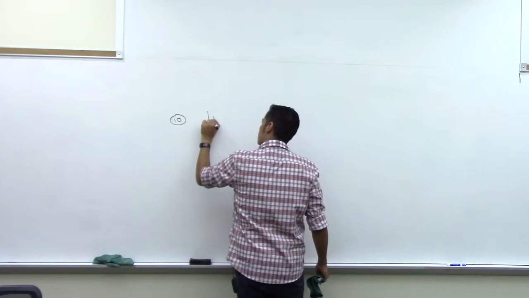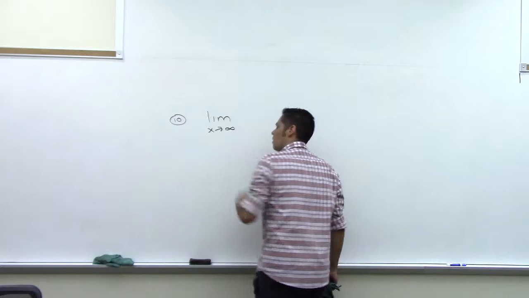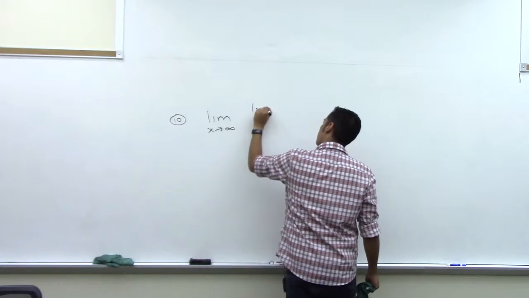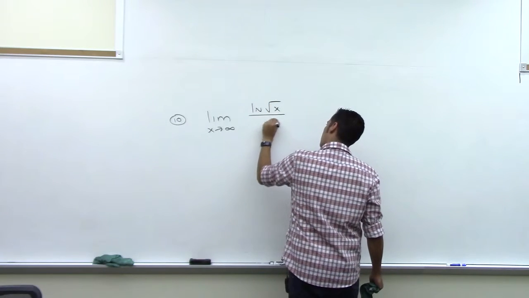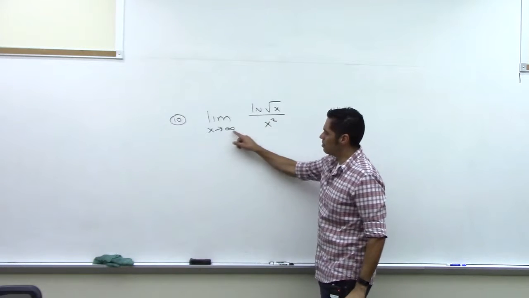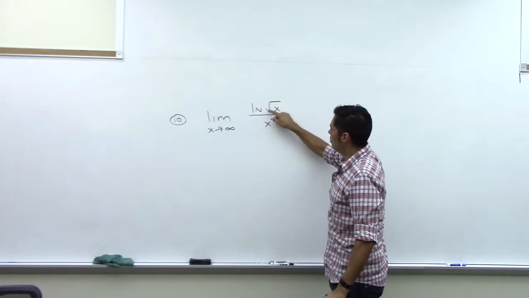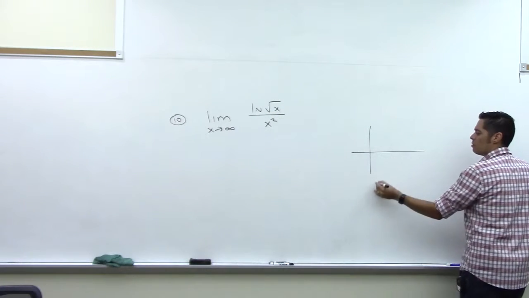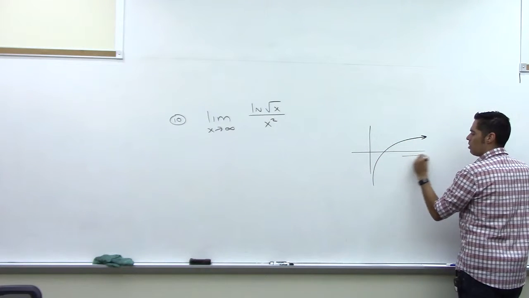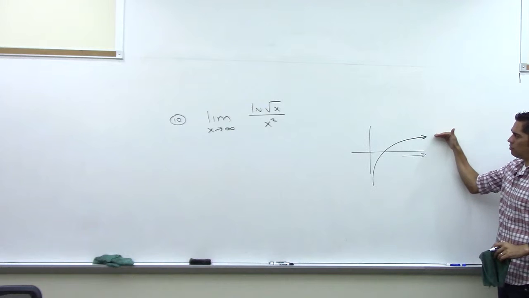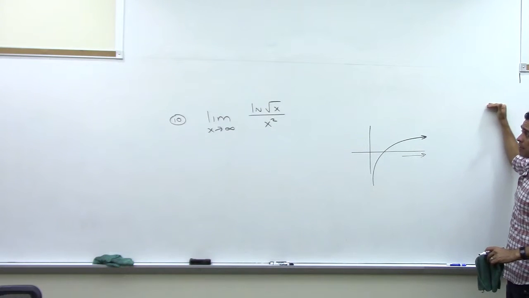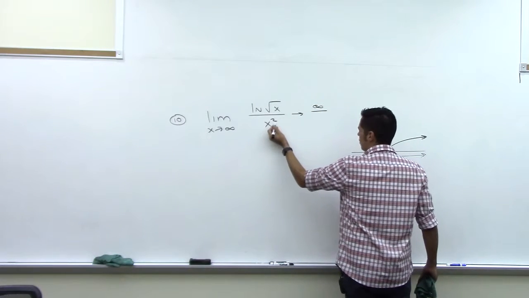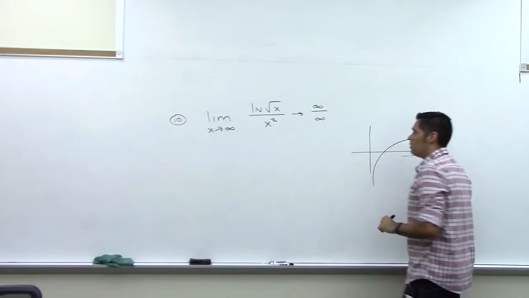All right, limit as x goes to infinity of natural log of the square root of x over x squared. All right, so what happens if I start letting x go to infinity here? This gets huge. Square root of infinity is still infinite. Natural log of infinity means, if we look at the natural log function, which we just looked at, we start going out this way. What happens to the natural log function? Well, it starts to grow without bounds, so it becomes infinite also. So the top here is headed towards infinity. And then, of course, infinity squared is going to be infinity, so we get infinity over infinity.